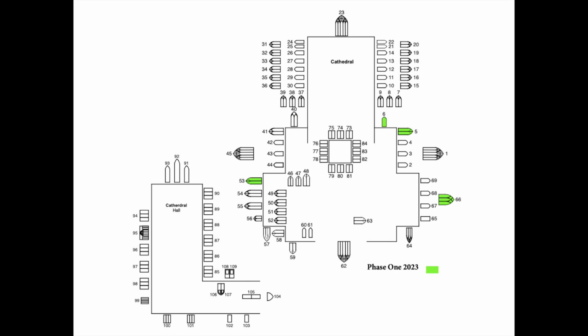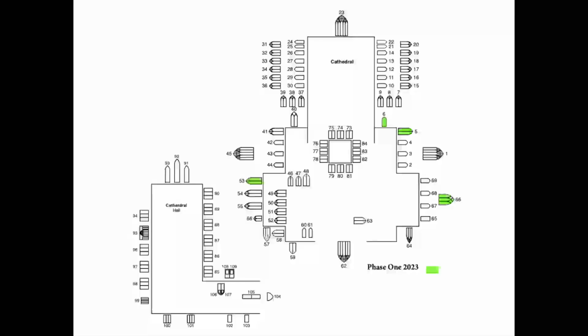Now we're going to look just at a few along the nave aisle, and then we do have pictures, photographs, slides of other windows, so we can go to the next slide. And these green ones are the ones being worked on. That's right, sorry. The green ones are the ones being worked on, just a fraction of what's up there and what needs to be worked on. Because time is not kind to stained glass windows. So let's go to the next one.